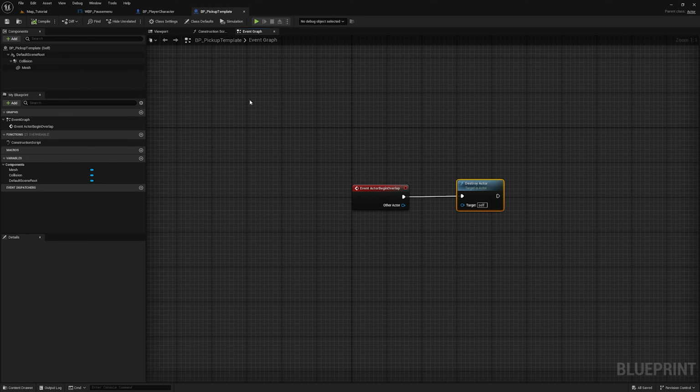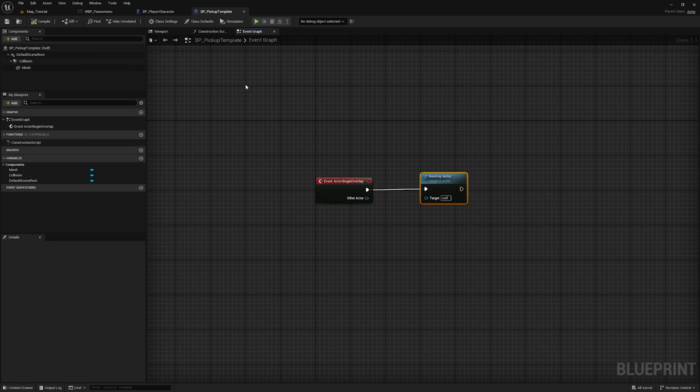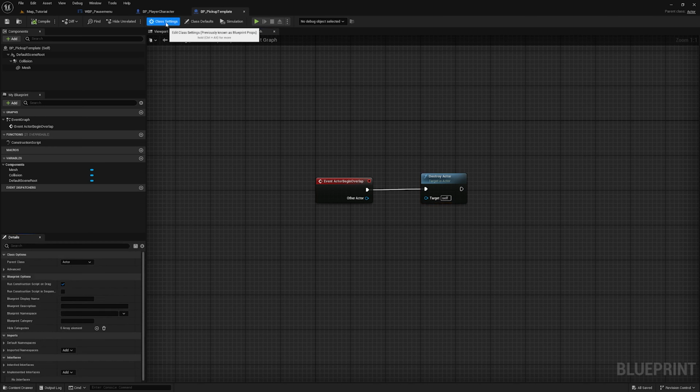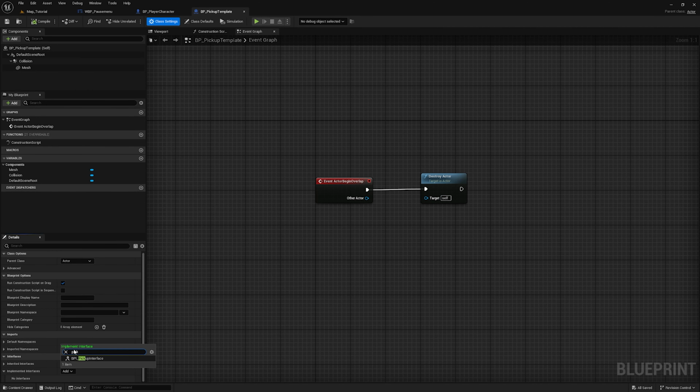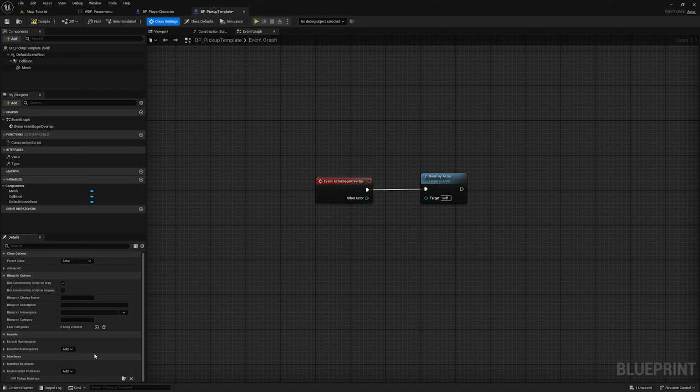File and save. Now we will get into the interface. So go to your class settings up here at the top. Go to the bottom to implemented interfaces. The drop down on add, and we will add our pickup interface. Compile it and save it.